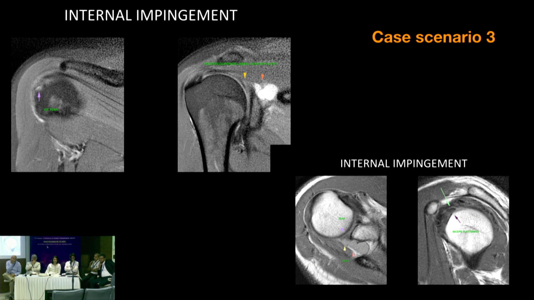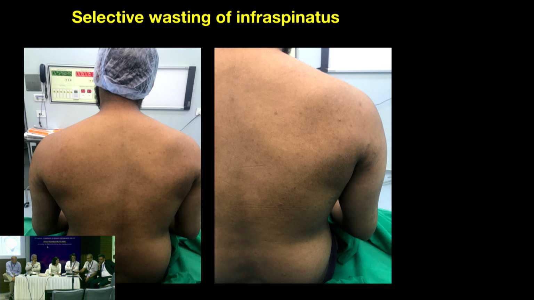Coming to the AC joint quickly, there are dedicated views for the AC joint called the Zanca view, where you just tilt the X-ray beam cephalad by about 10 degrees and it gives you an entire nice profile of the AC joint and tells us if there are any osteophytes, etc., which need to be taken care of. Obviously, all this will be covered on the MRI, and we'll quickly come to that. So coming back to a patient who has impingement, his X-ray is showing no sourcil sign, the Gothic arch is maintained. So we would obviously go for an MRI.